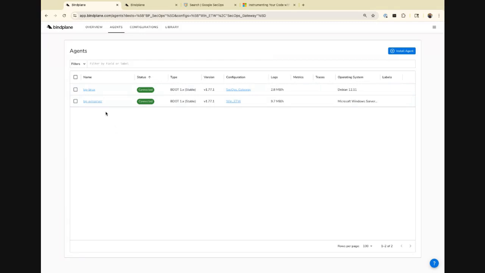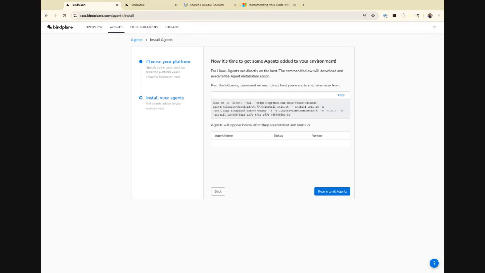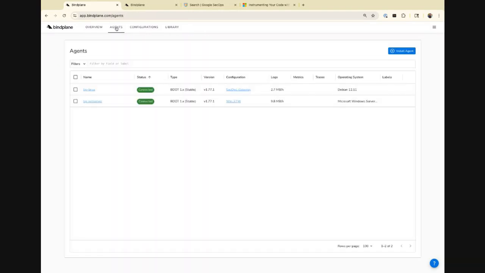One is running on a Windows server, and the other is running on a Debian Linux server. We've got those up and running just to save time during this demo, but they would be installed just like we've shared in the past, with a super quick and easy single line installer, whether it's Linux or Windows and so forth.